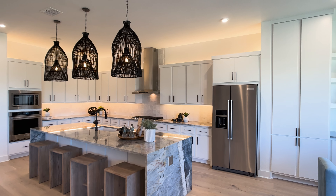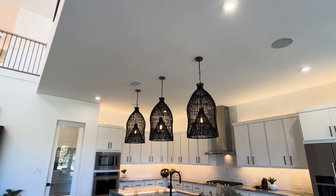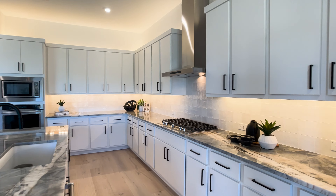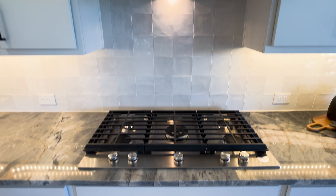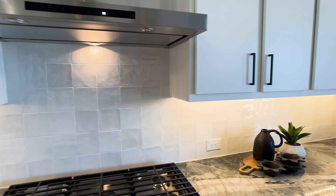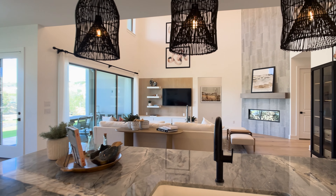As we get into the kitchen, you can see just how many cabinets there are, both uppers and lowers. You have that modern vent hood, and this island — this is an option to make the island a little bit bigger than the standard one, which I would definitely recommend for resale value. Here you have a nice five-burner cooktop that flows nicely to this modern style vent hood. I personally really love this backsplash — it's super neutral and basically white, but that variation and texture makes it feel so much more luxurious than a basic flat tile.